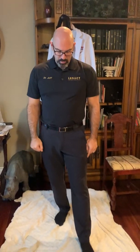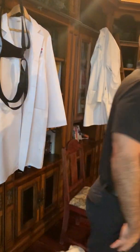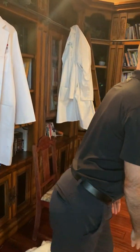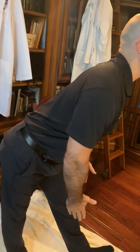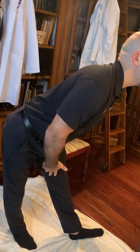How about the standing hamstring? Simple and easy. Just take your foot, take a step, point the foot up, straighten the leg, straighten your back. If you look here, I straighten my back, straighten my chest. Then all I'm going to do is lean forward with a straight back and straight chest, keeping my toes off the ground, pointed upwards, nice and straight. I'm going to feel that in my hamstrings.